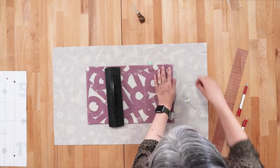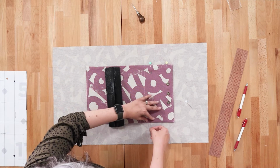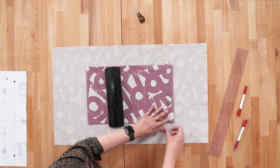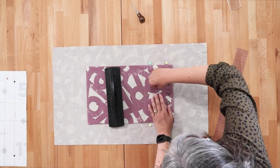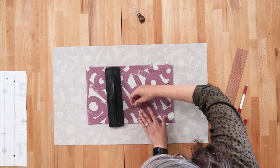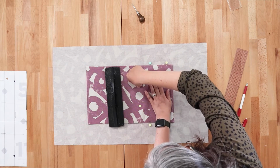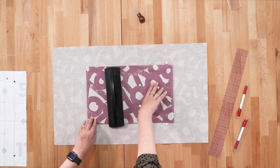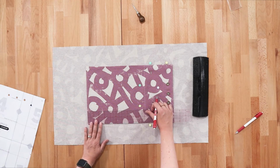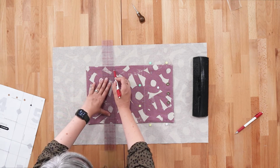Then we're going to pin that in place. I like to just place a pin in the center and make sure things really don't move around. And then I'll just do two pins across the bottom. Now we need to do the same thing for the other side. All right, so again, I'll just draw a line across.